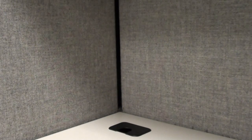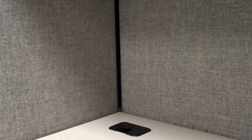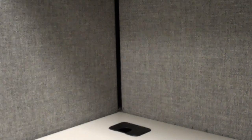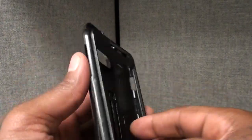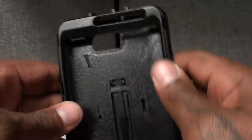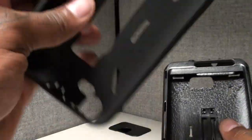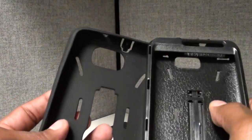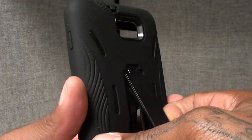So let's take a look at the one I got from Amazon right now. Let's see what it looks like. Now, this one right here is similar to an out-of-box Defender, but for half the price. This one will run you about $20. As you can see, it's two parts. You just put the phone in, you close it up, just like your typical out-of-box. Everything snaps into place, and then it comes with the rubberized backing. So then you put the rubberized backing on it. That locks into place, and on the back you have a kickstand.